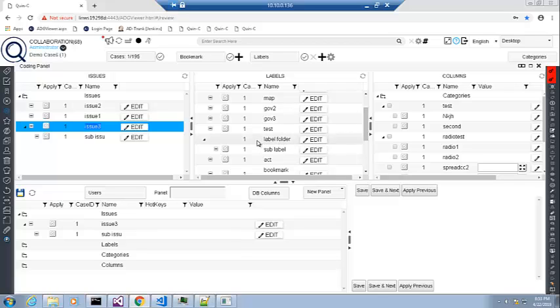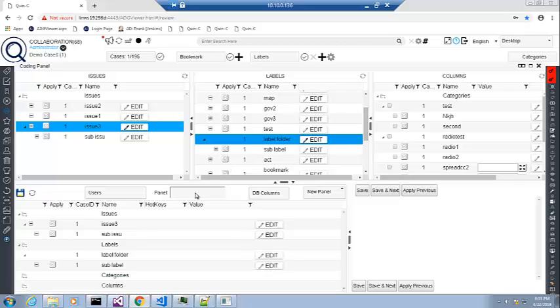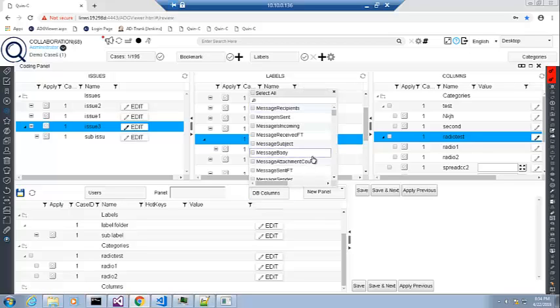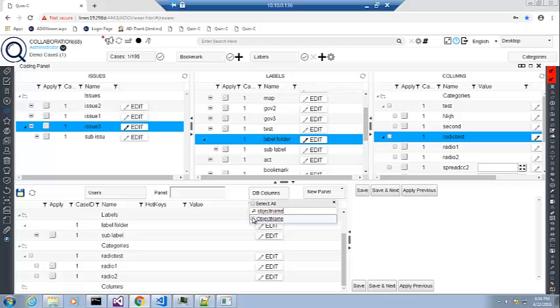Let's go ahead and add a label folder. And you see that's got its sub-label as well. And then we'll go ahead and add a custom column. This is a radio button, I believe. It says radio test, so keep our fingers crossed it's a radio button. And then let's add a database column. Don't add the object ID. You can, in fact, add it. It's not a good idea. It won't let you code against it. We should really remove it from here. But just know that's the only one where I'm going to make that statement. Don't add that one, but we'll go ahead and add object name.